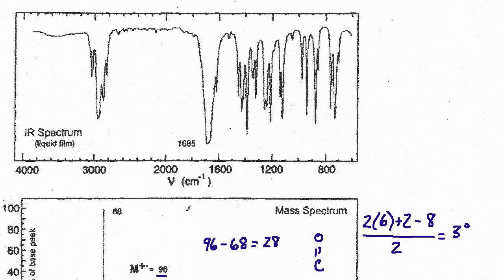So after that we'll go ahead and we'll take a look at the IR. The IR is also pretty simplistic but there's two things we want to note. Obviously the first one is going to be at 1685 and at 1685 a peak that is that prominent is going to be a carbonyl. So at this point the mass spec and the IR have both confirmed we absolutely have a carbonyl present.